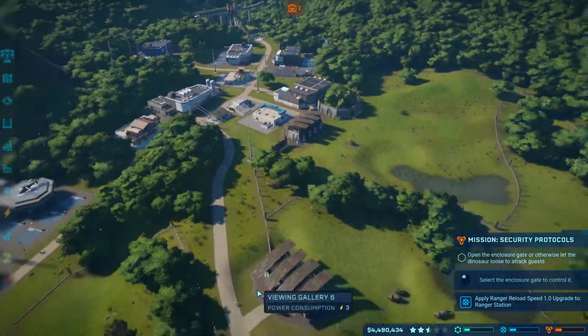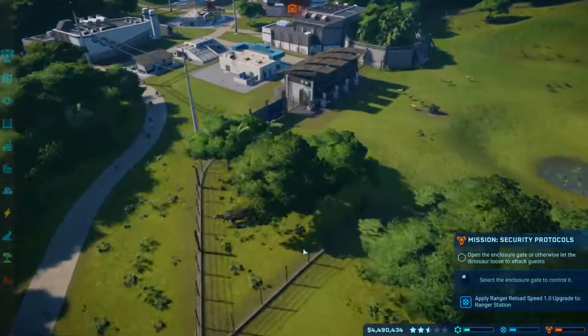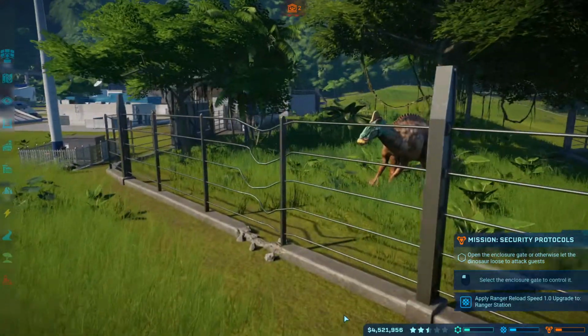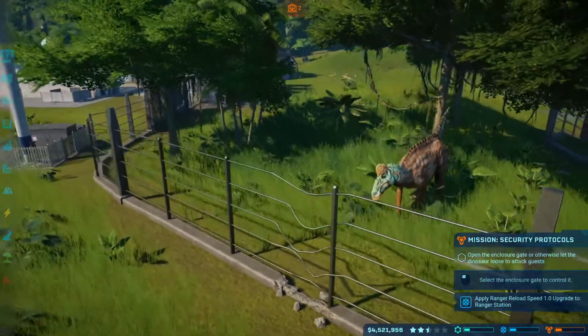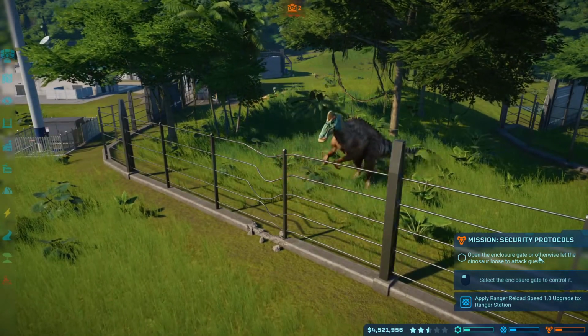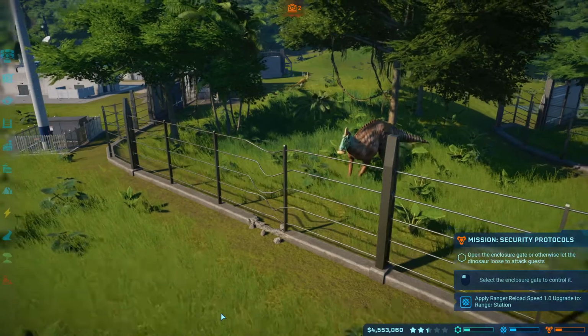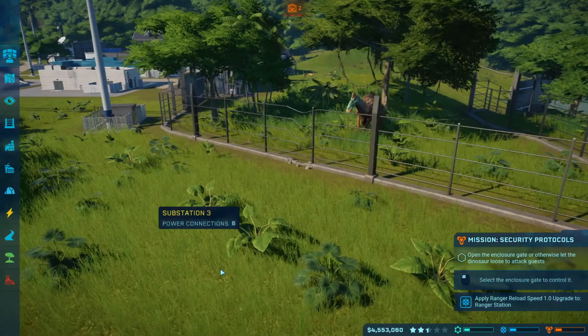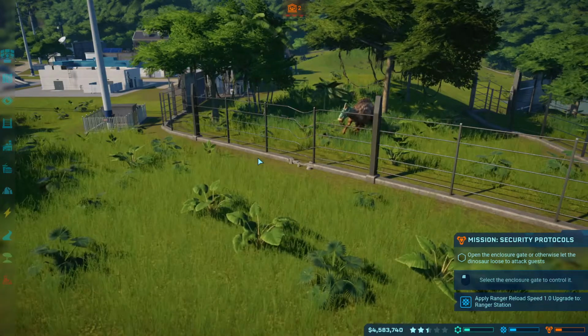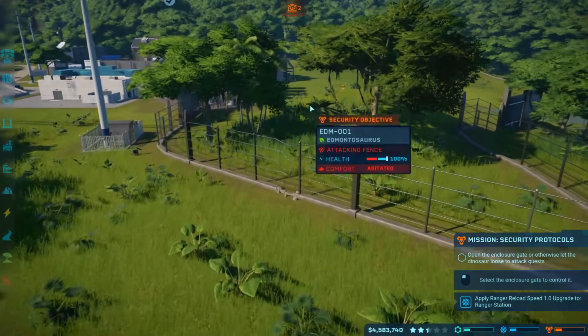Has he managed to smash down that fence yet? Oh, he's getting there. So, open the enclosure or otherwise let the dinosaur loose to attack guests. I could open the enclosure, but I'll just let him work for it. We'll break out in a minute.